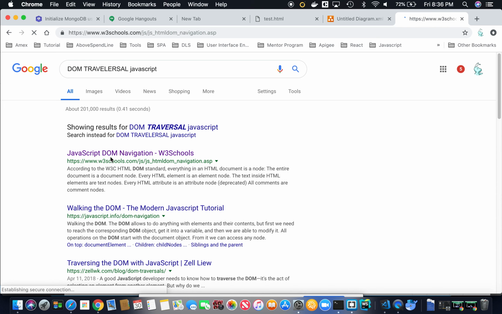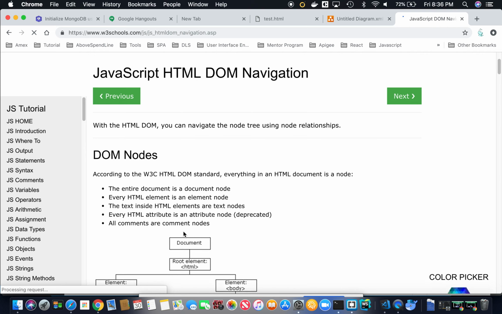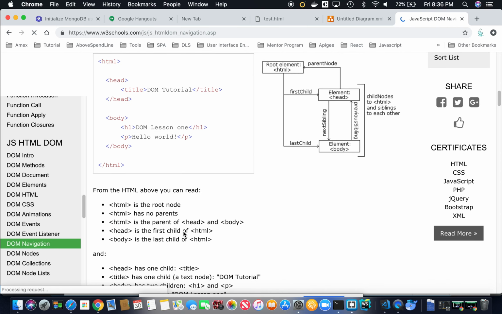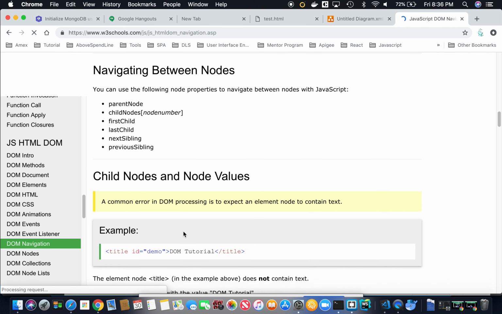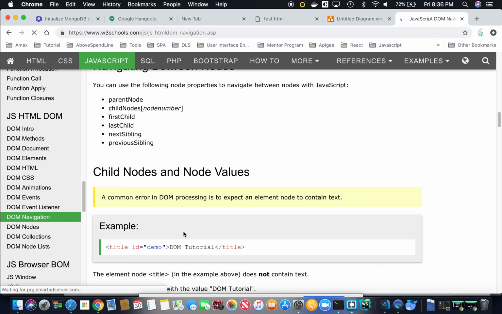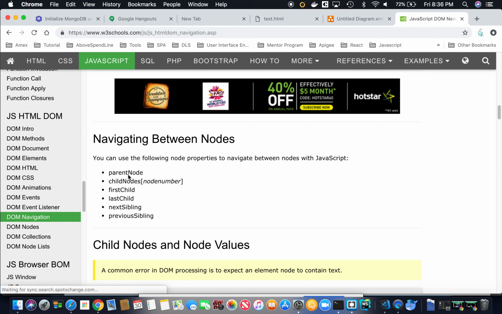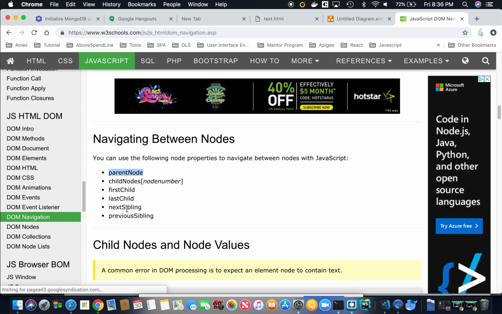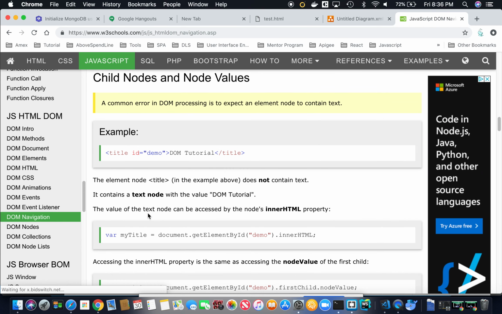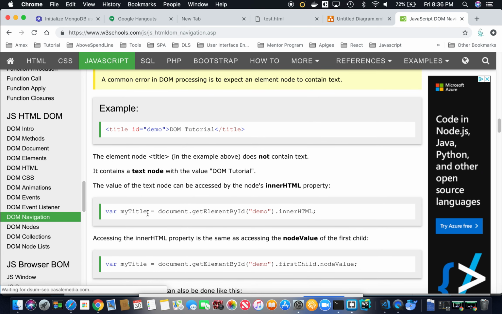I just opened the DOM navigation documentation in W3C. They talk about how to navigate between nodes: parent nodes, child nodes, first child, last child, next sibling. These are some of the functions you can read.